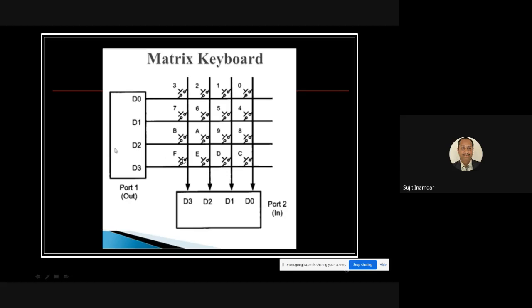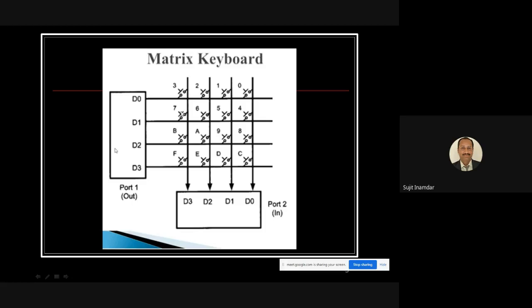So whenever any key is pressed, for example F, this line is already 0, and due to this connection this column also becomes 0. The D3 column becomes 0 because this key is connected here, and this 0 passes through D3 because it is an input port and it takes that. So that 0 is passing through this particular D3. But how will the controller come to know that key F has been pressed?